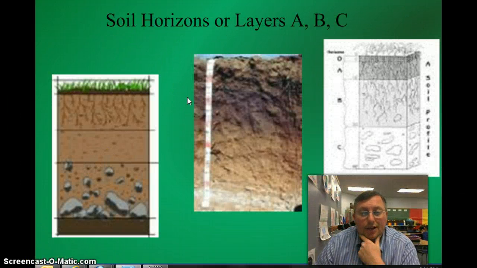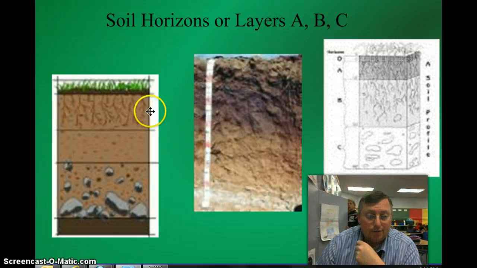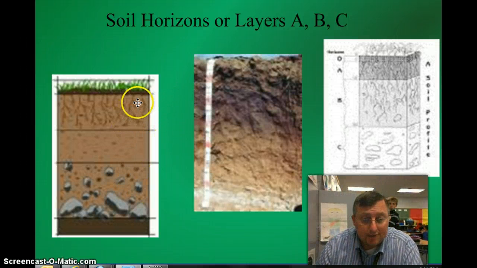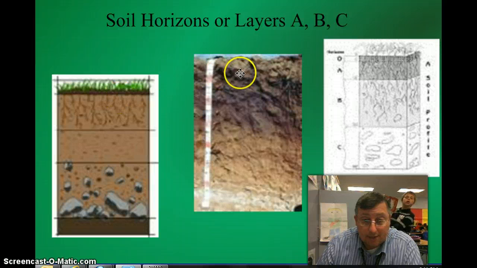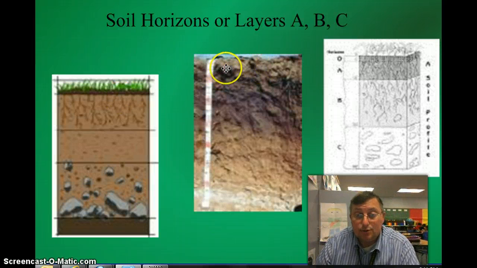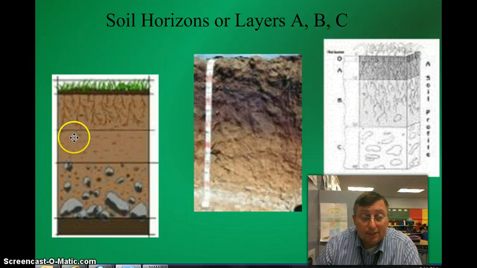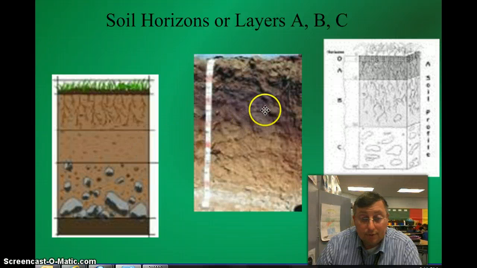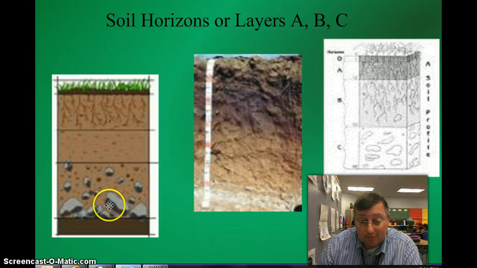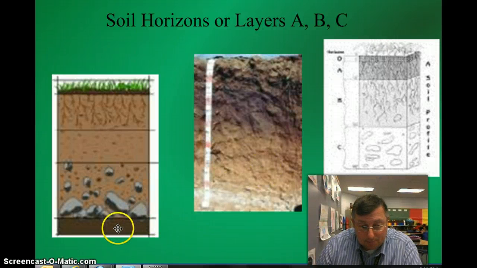Now, when we start looking at horizons, here's just some examples. You have horizon A, which is right up here on the top. That's this area. That's the topsoil. That's the soil that's growing plants. Horizon B is that clay-like soil, which is the one right below it. Horizon C is some soil and rock pieces. And then the bottom one is just the rock bed.